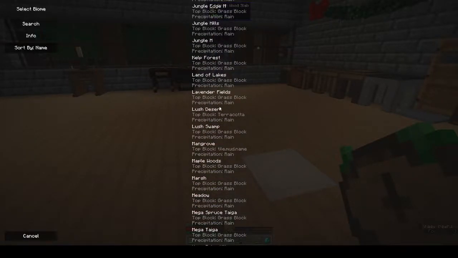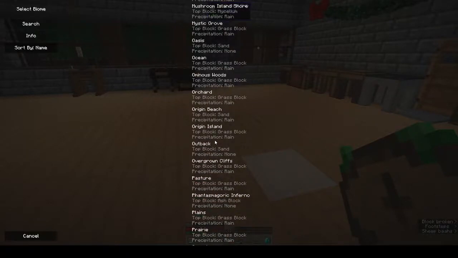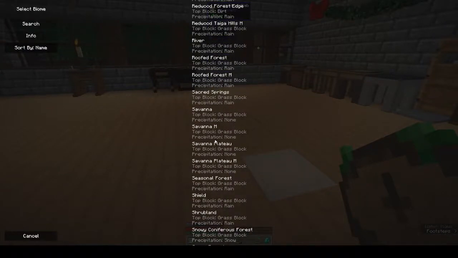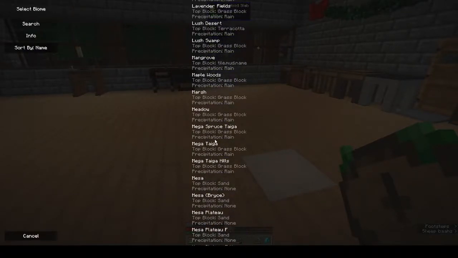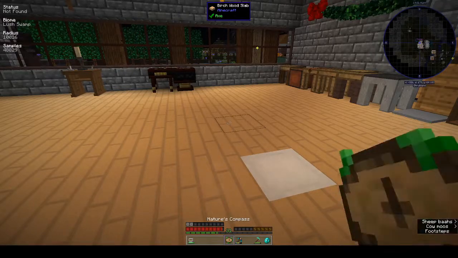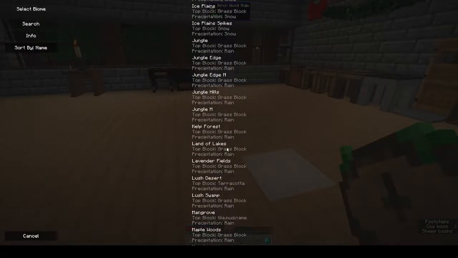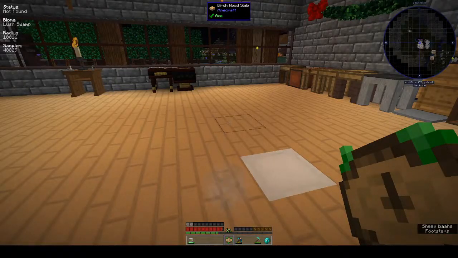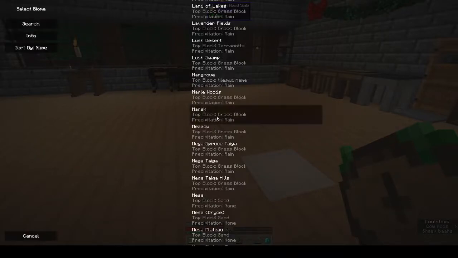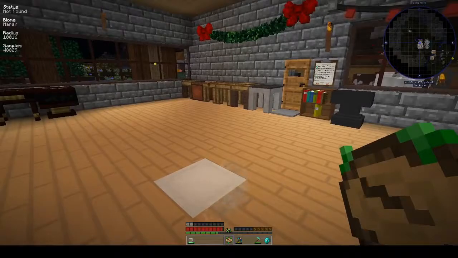All right, so swampland we just found. Marsh. Maybe that might be another one. Swampland, swamp. Let's try marsh. That might be, because I think that's Biomes O' Plenty, but lush. Oh, lush swamp. No. Okay. Marsh. No, that's not what I picked. It says lush swamp. I don't want the lush swamp. I want a marsh. Not found. There's a lot of stuff in here that's not here.